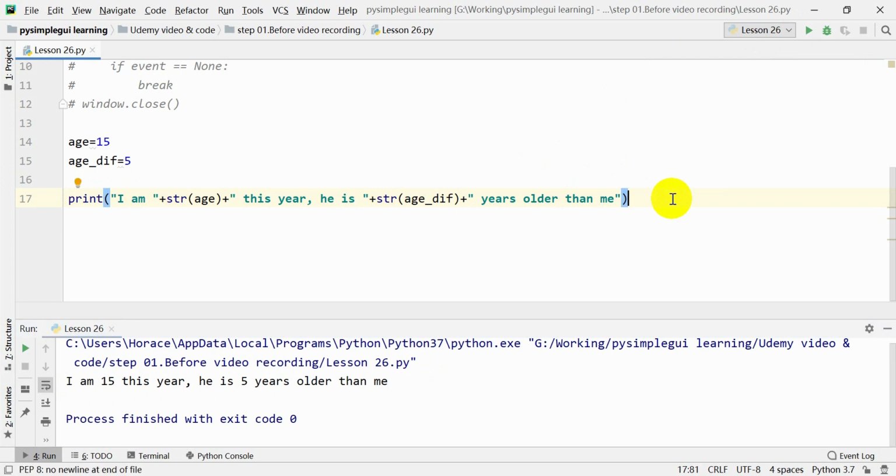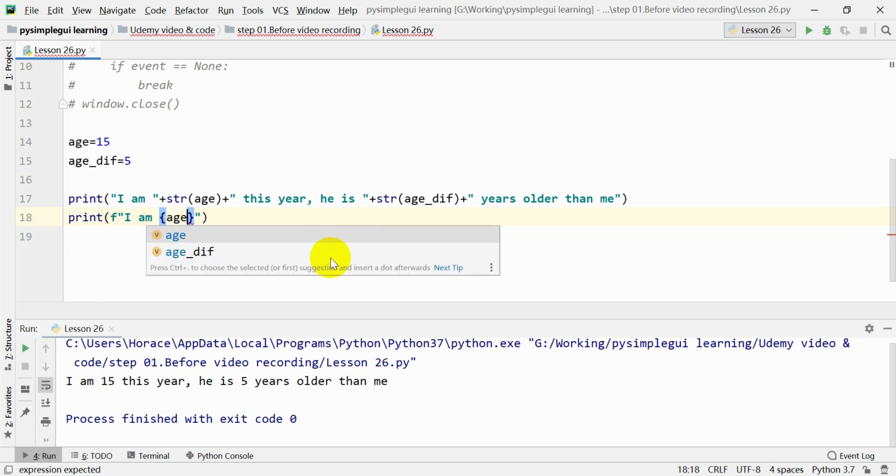Okay, another way to write this would be to use the method with f and the curly brackets. You can write "I am" curly brackets. Don't forget the f at the front or else this won't work. The f is outside of the string, but it's still the same color as the string.